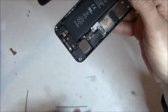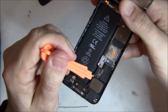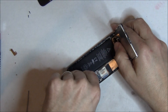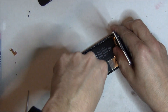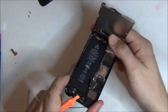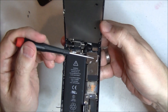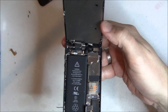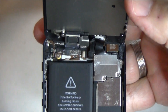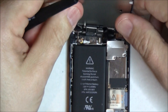You can see where the cable connects in for the battery right here and we're just going to pop that off. So now the iPhone's disconnected — that's all we're going to do at that point. We're going to go to the top EMI shield now, which covers the connectors for the screen. There are three screws, and all three of these screws are the same size, so you don't have to worry about misplacing them.